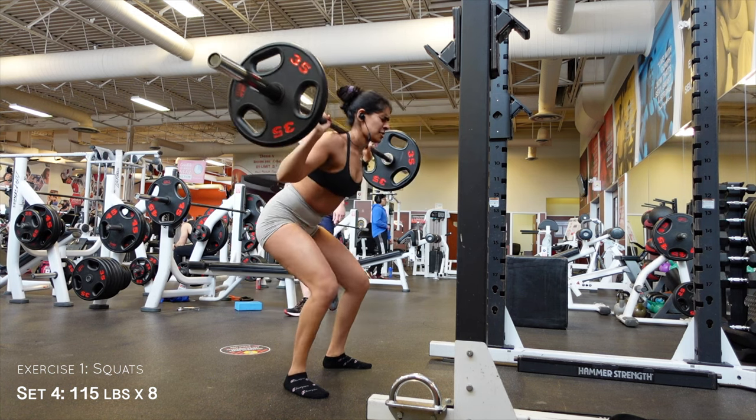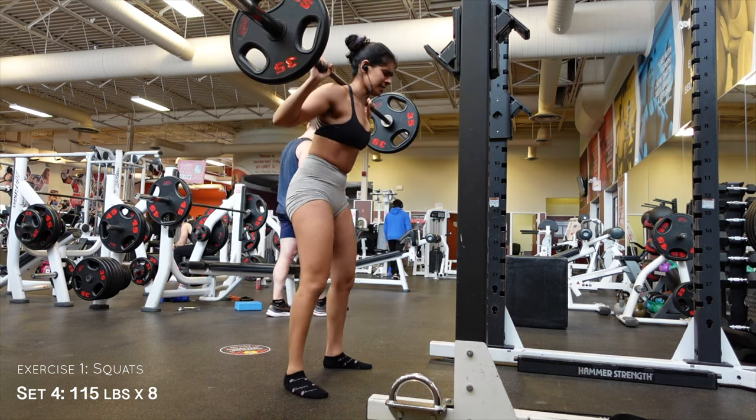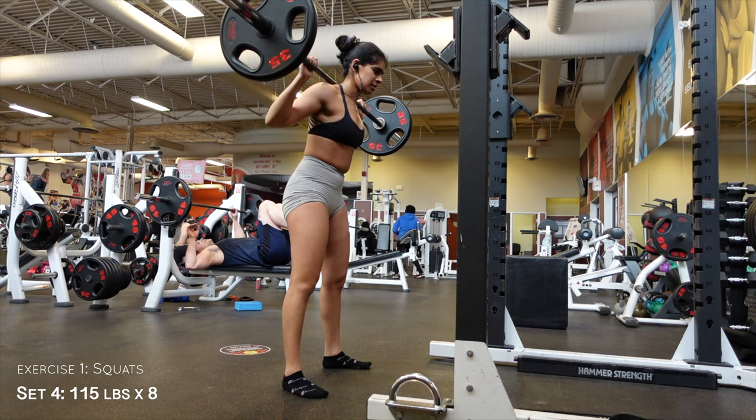So now I've dropped the weight back down. Now this feels extremely light after taking off literally 20 pounds, and by the end of the set, my legs were dead. They were burning it up and I was literally so ready for the next exercise.